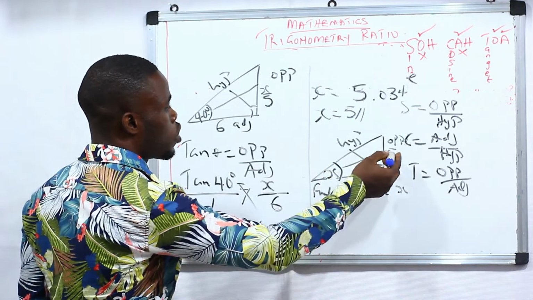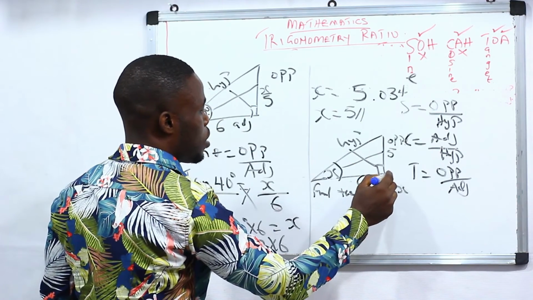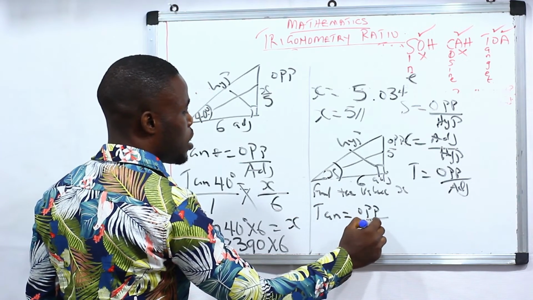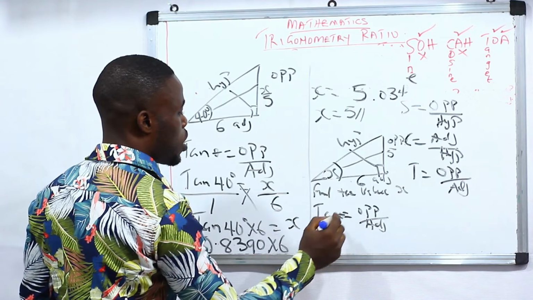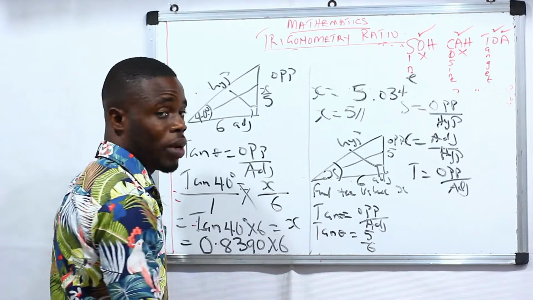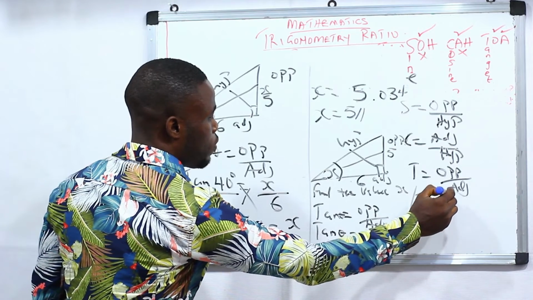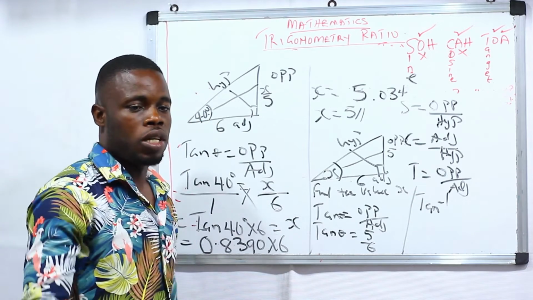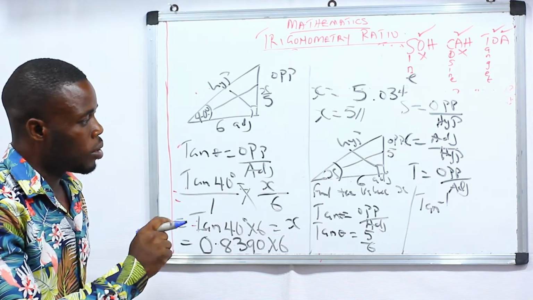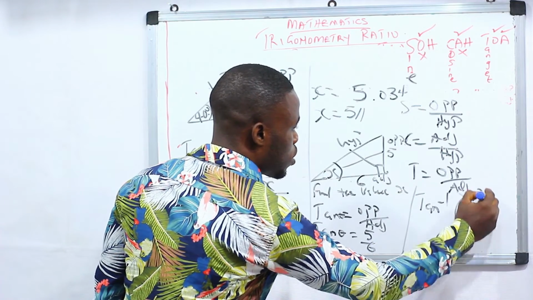How to get theta? Well, first of all, we have opposite and we have adjacent. We are still going to use tan, which gives us opposite over adjacent. So your tan theta is equal to 5 over 6. So how do we get theta? We get theta by using shift tan. Punch into your calculator, there is a place where they put shift. Press shift and go to tan. It will give you tan to the power minus 1 of bracket 5 over 6.